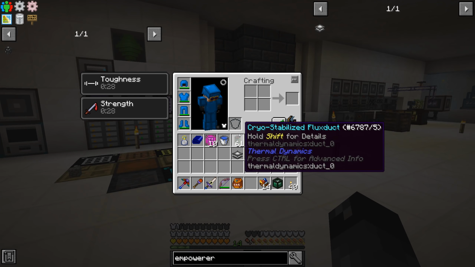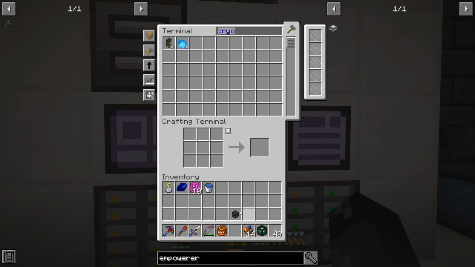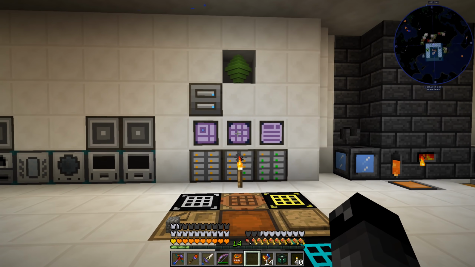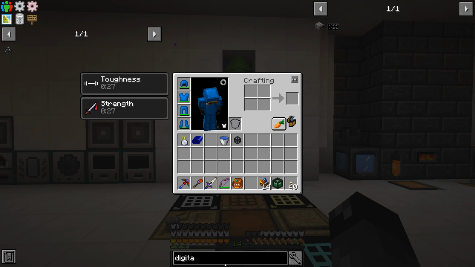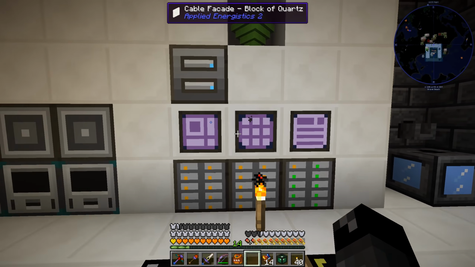Okay, so now that that stuff is all done, what I want to work on today, since now we have flux points, which has been one of the big things holding us back for quite some time, is a digital miner. We could have always made one of these, but there was no way for us to power it. Now that we have wireless power, we can take this to the Nether mine. We can take it 1,000 blocks away in mine. It doesn't matter.